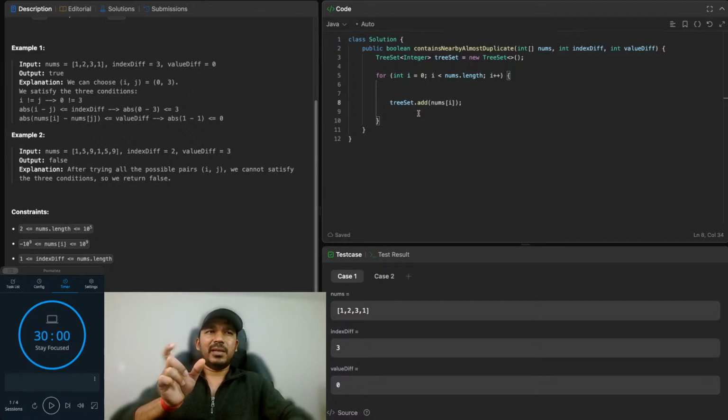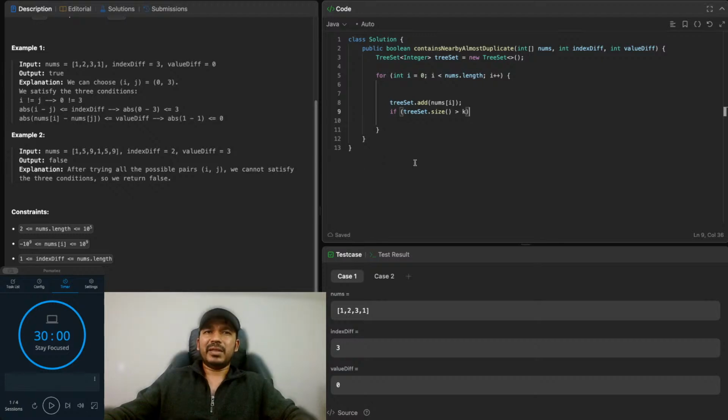And another thing is, we do not need all the elements in the tree set. We need the elements which are appropriate for that window itself. So what we can do is, if tree set dot size is greater than k, or it should be greater than k plus 1.